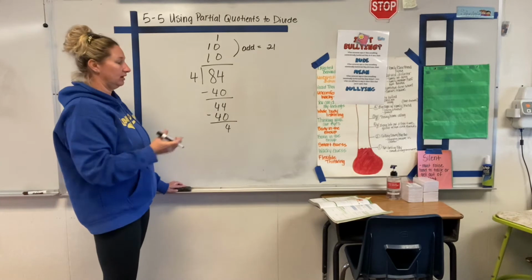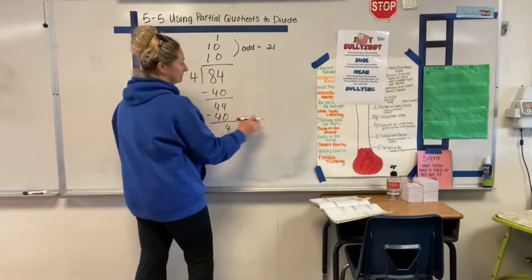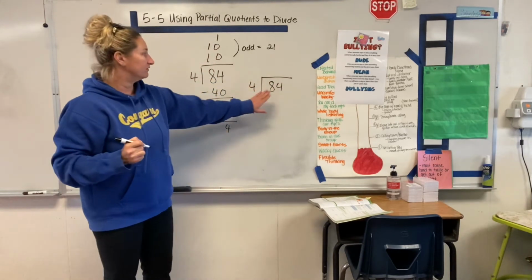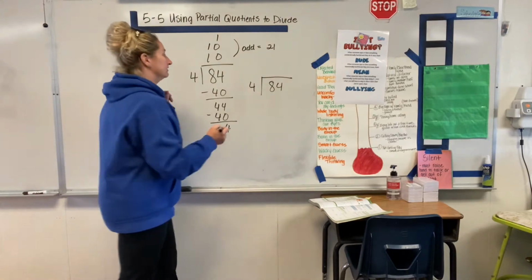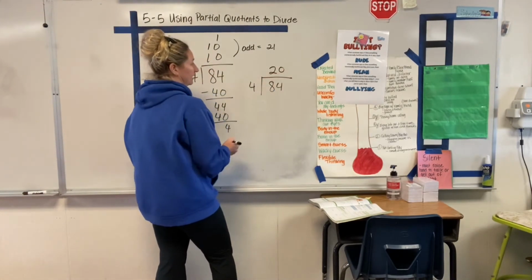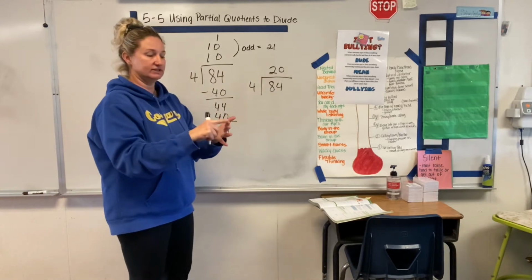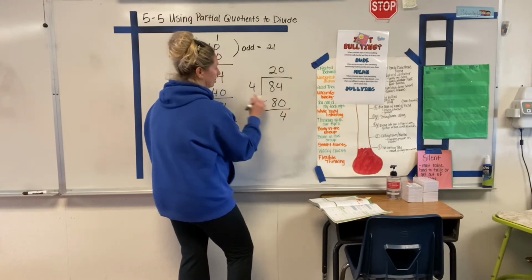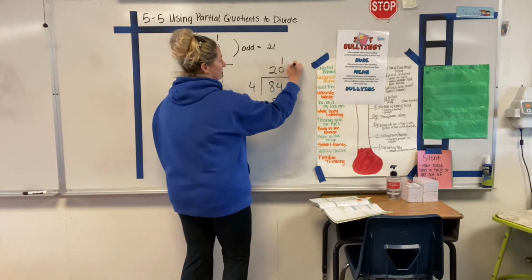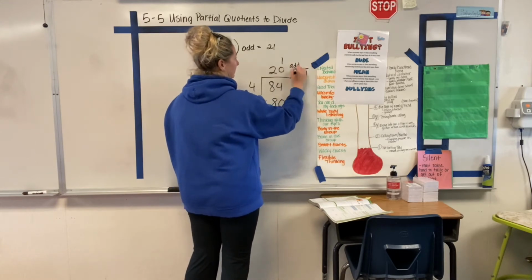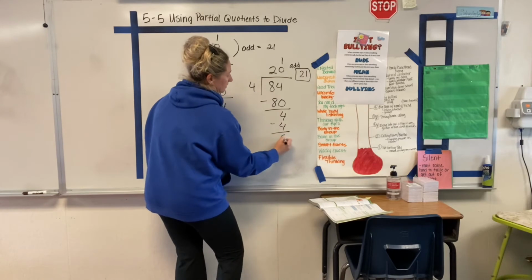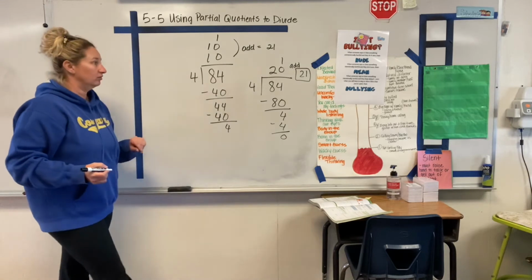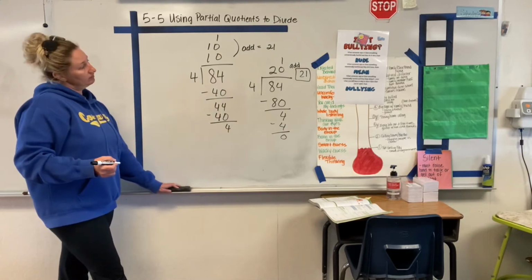Now, like on the other problem, I can leave this here because I have some space. If I have 84 divided by 4, and I know that 4 times 2 is 8, so if I just write 20, then I know 4 times 20, 20, 40, 60, 80 is 80. So subtract 80, and I have 4 left, and 4 goes into 4 once. Add these, and I also get 21. I divided everything, so 21. So you could do either one of those ways. I'll erase this.